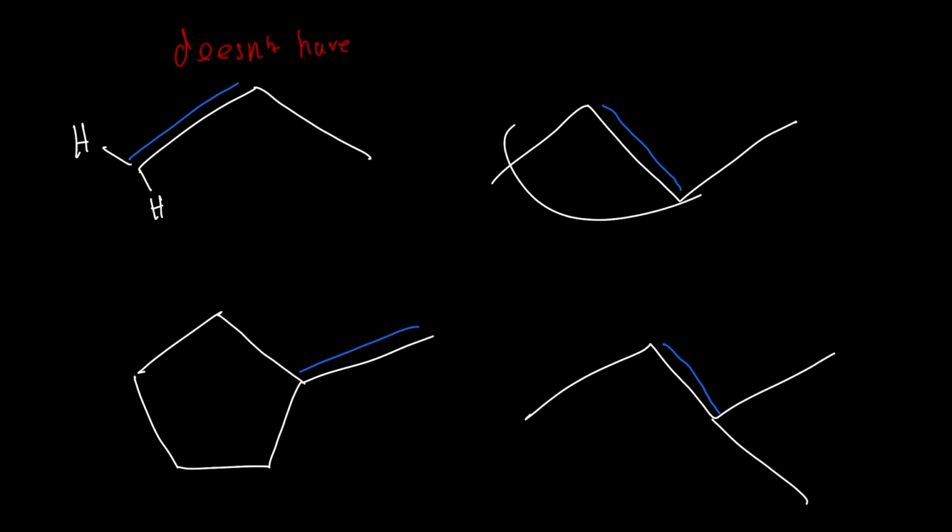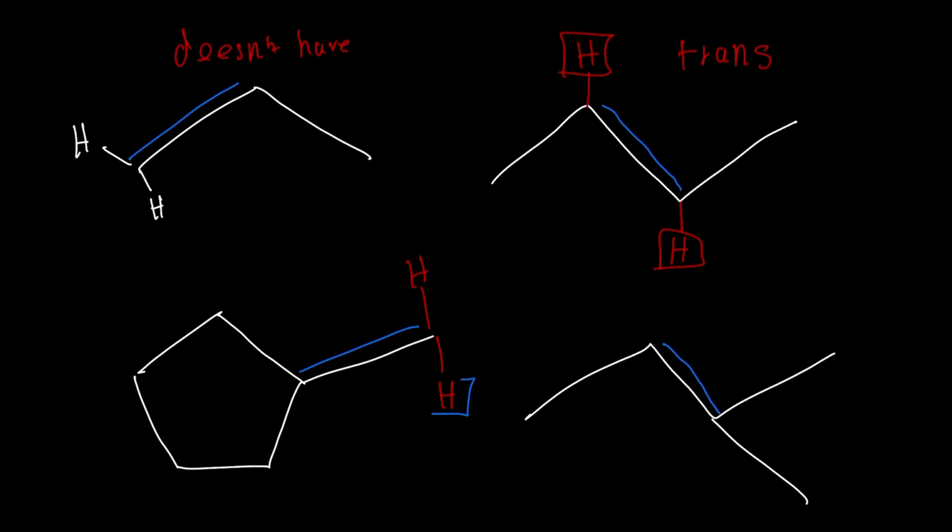In this situation, there is going to be an invisible hydrogen that goes down and then one that goes up, and they're on different sides. So one is up, one is down. So this is going to be a trans isomer. The cyclopentane one, once again, the end of this double bond is going to have two invisible hydrogens. And in this situation, you have two of the same group on one side, so you cannot have a cis-trans isomer.